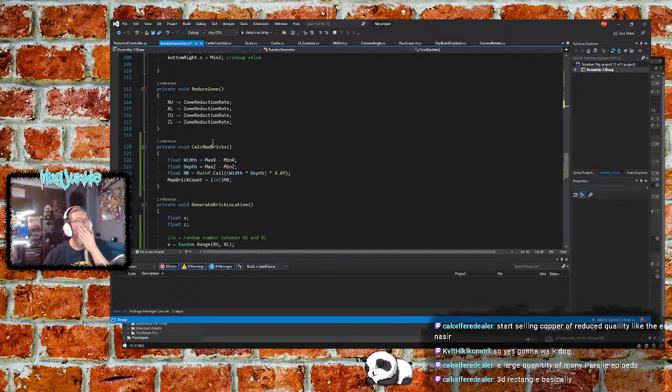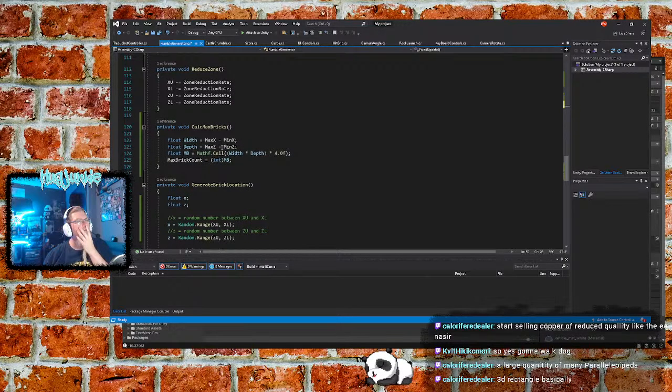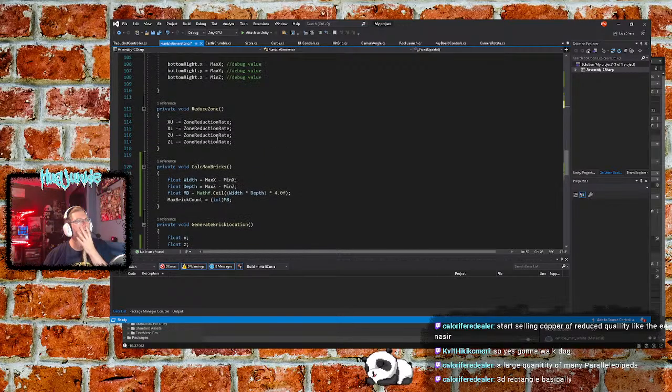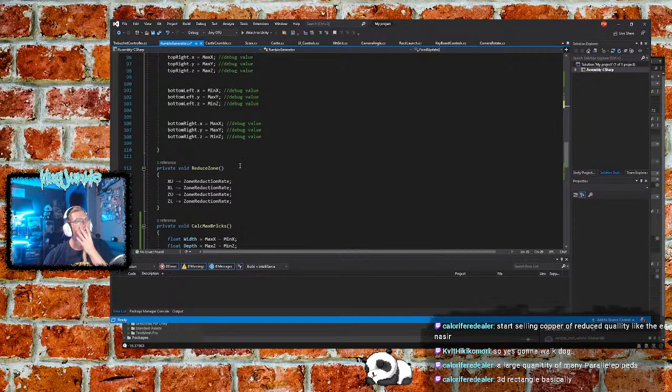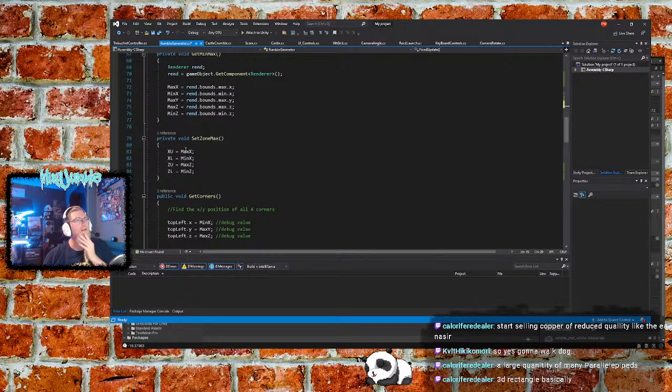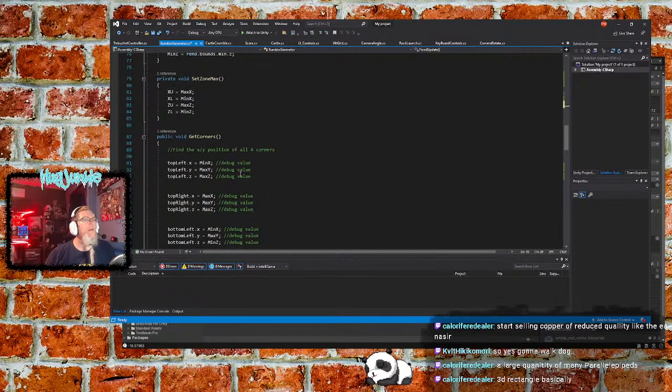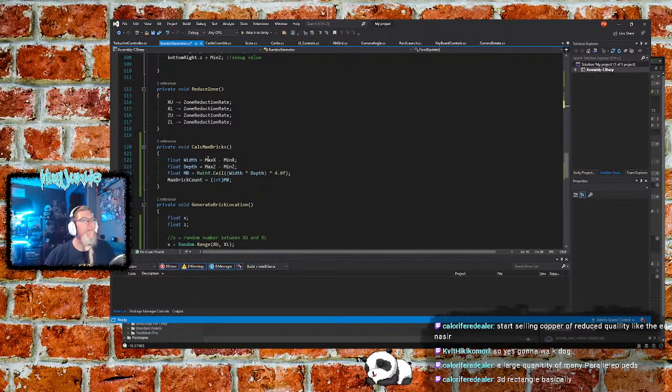That's the max bricks here. It needs to calculate the bricks, but rather than max, it needs to. So the XU, where's XU? Okay, so it needs to be XU and XL rather than this. So XU and XL.